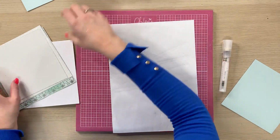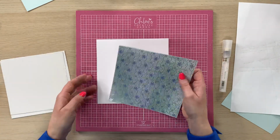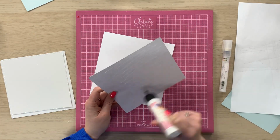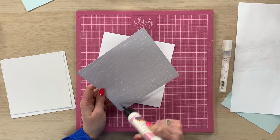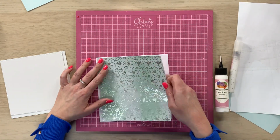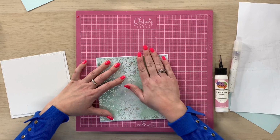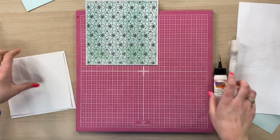There we go. And then we're going to stick our mats and layers together. I'm going to start by sticking my base layer down flat onto my card. I normally use a little bit of Collall all-purpose glue, but today I'm just going to use a small amount of my Art Glitter Dries Clear PVA. I'm going to stick this one down flat like so. I like to spend a little bit of time making sure that I've got all of the borders nice and even and that we've got that stuck down nice and straight. That's the first layer down.